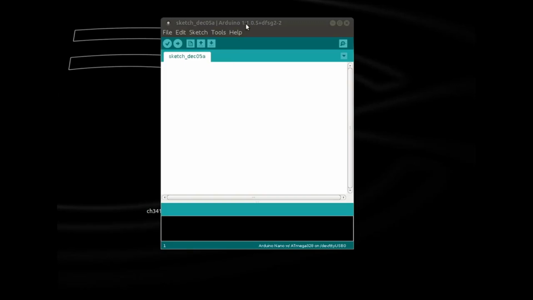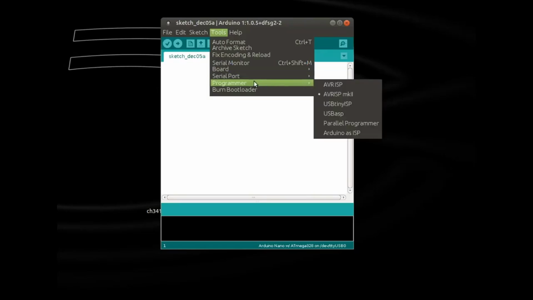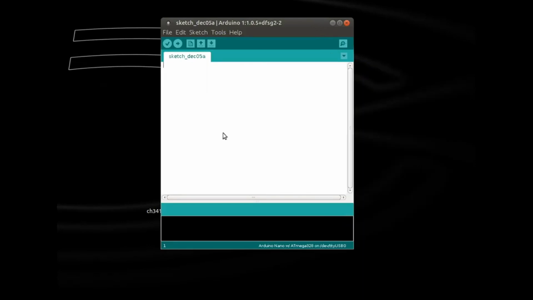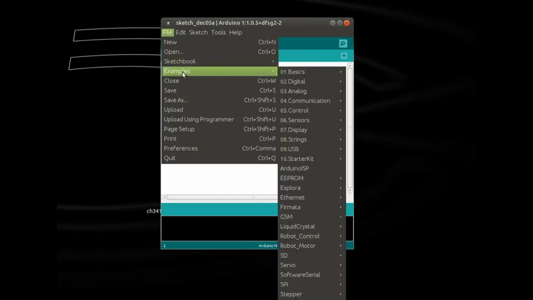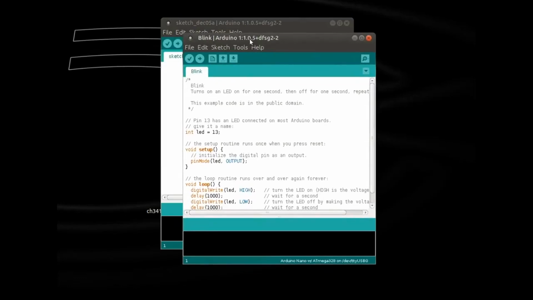All right, I've got Arduino started here. What you need to do is come down here. After you plug your Arduino board in, you'll see that it's got this USB 0. It doesn't tell you it's a 340, but that's what it is. You go down and select your Arduino Nano 328. That's what I've got, or whatever board you have. And then we'll open up the basic Blink sketch.